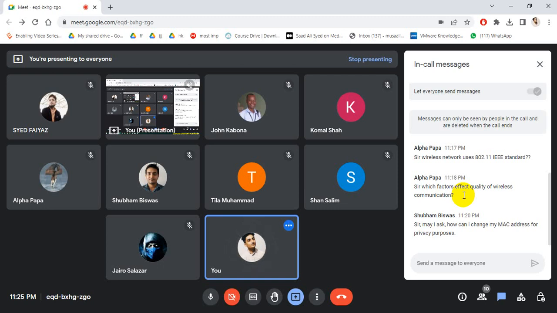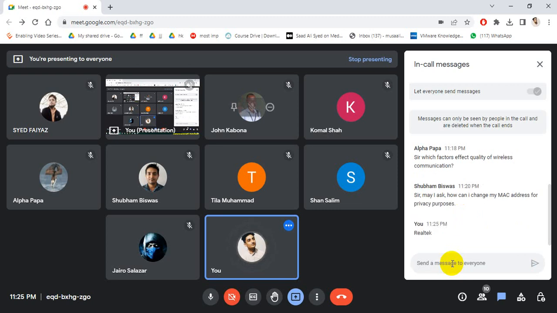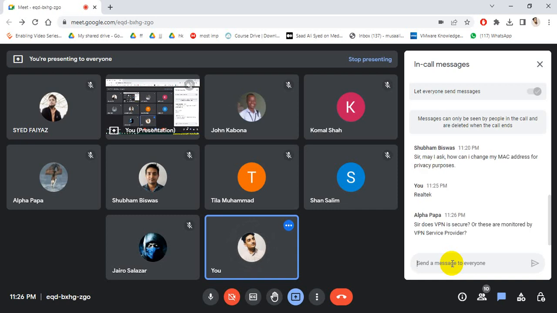I think there are many organizations that manufacture network interface cards. I don't remember the names. I think Realtek, yes, the Realtek company. Realtek is a company that produces network interface cards. So they have a manufacturer ID and a user ID and a 12-digit number as well. They create the MAC address and place it on the network interface card. So how can you change a MAC address if it is written physically by the manufacturer? So that's why. Okay. Next question: is a VPN secure, or is it monitored by the VPN service provider?